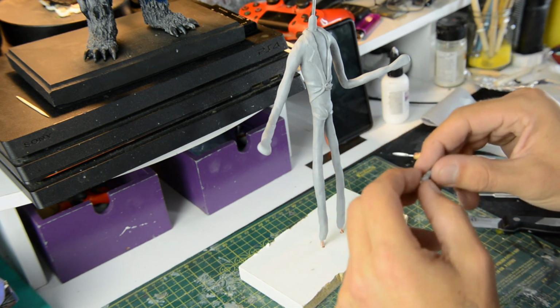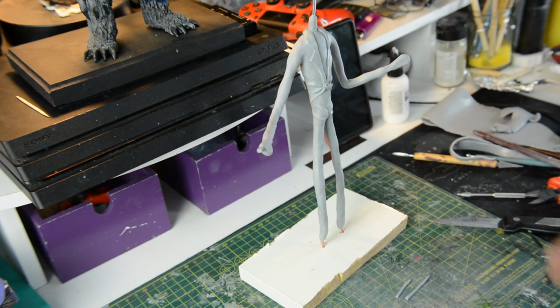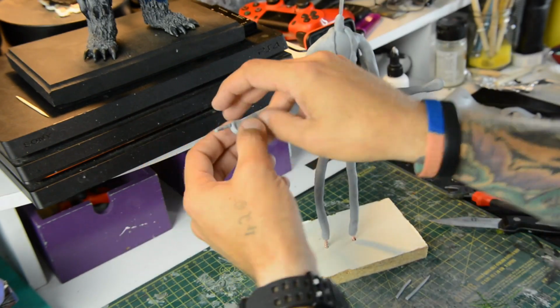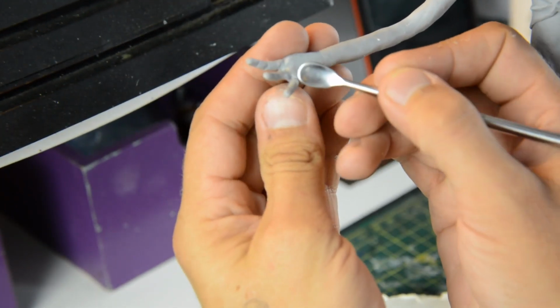Taking my time with this one. I think we're about there, are we? Maybe, yes, and we fit that into place. A little bit of the floral wire is sticking out the back end of it. I'll show you that in a minute with one of the other fingers. I believe he's only got four fingers, so he gets three and a thumb.